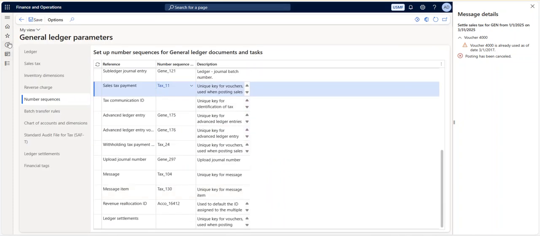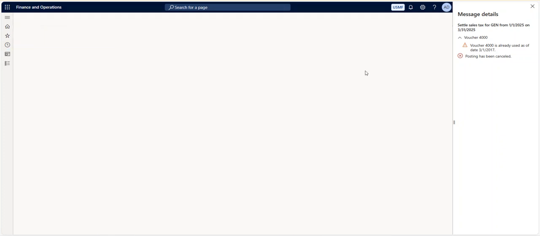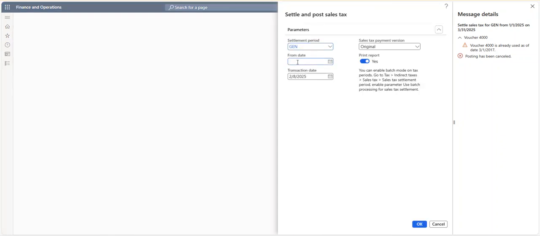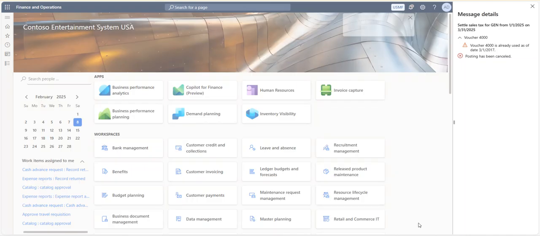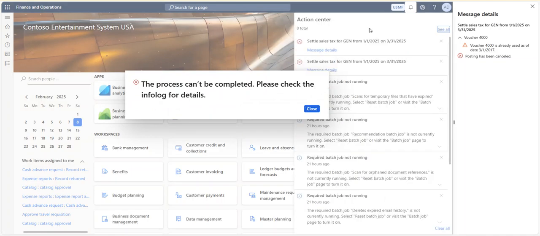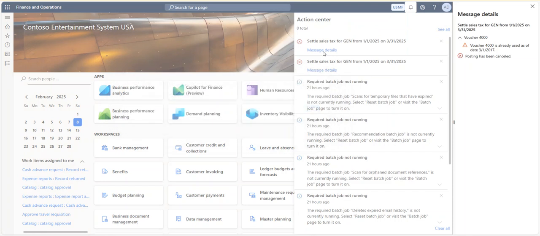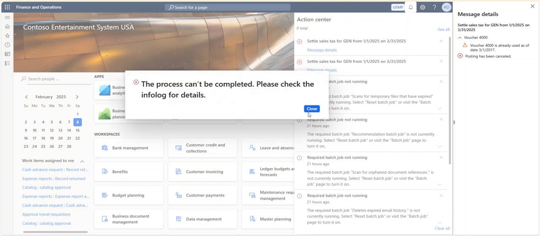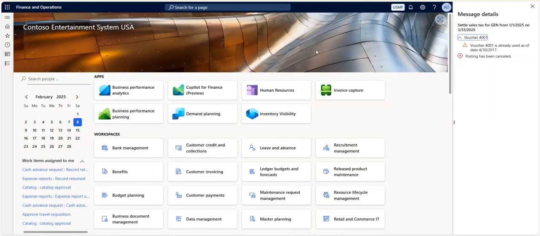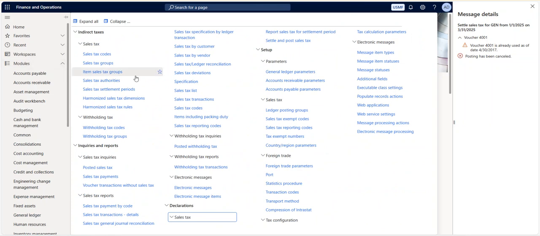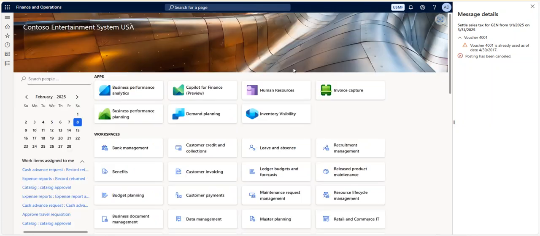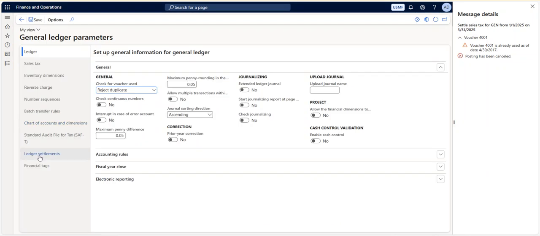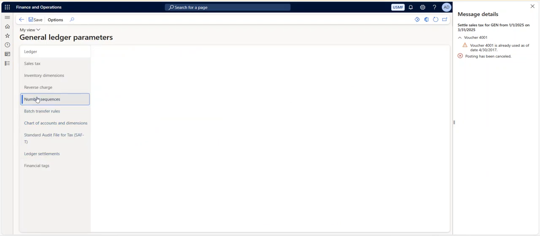So let's regenerate. Okay, so let me do one thing.